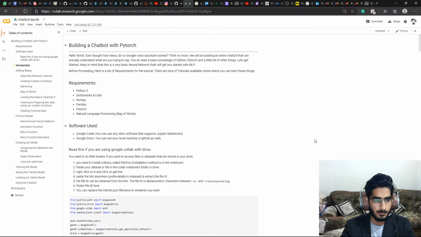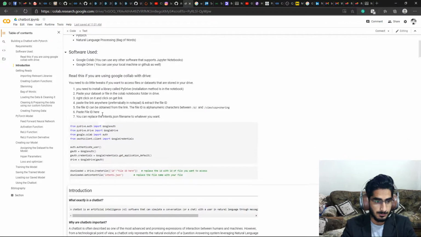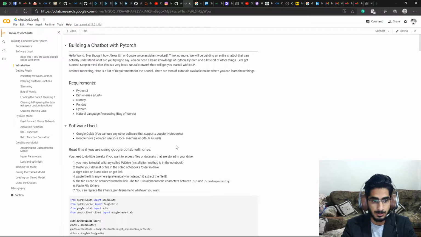Welcome to the tutorial of building a chatbot with PyTorch. First of all, before moving on, you need to have a basic knowledge of these things in case you want to properly implement the model. You can just run this without this knowledge, with the way I'm going to show you, but it is preferred that you know these sort of things so that you can use this exact model in any commercial project or any personal project as well.